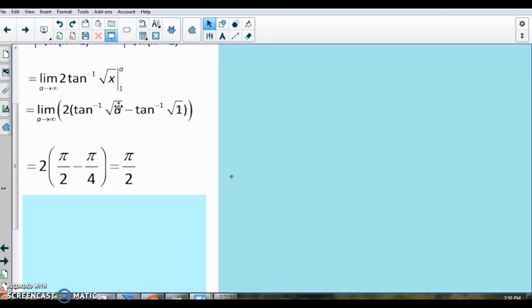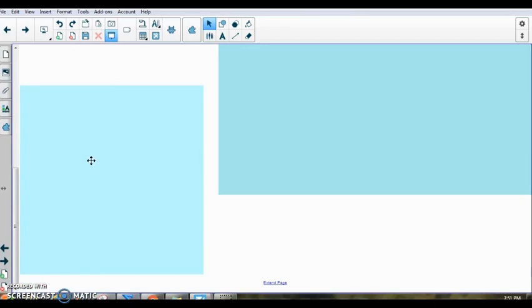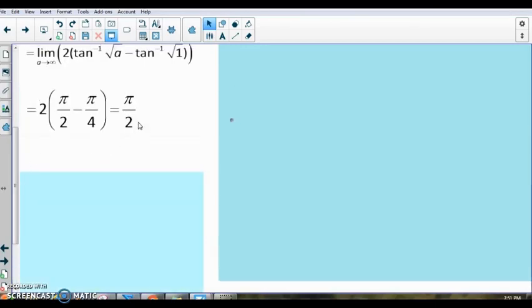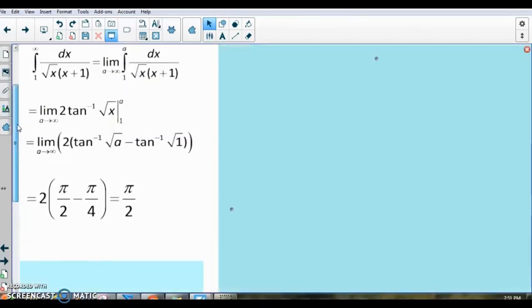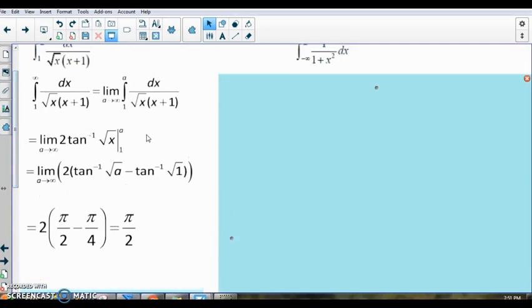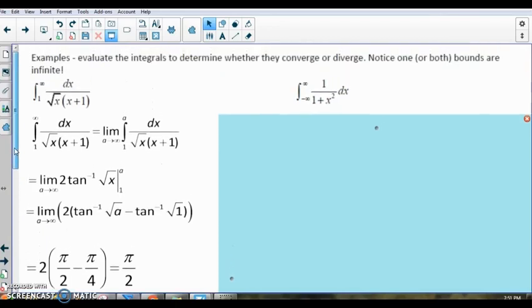And this is what's happening as you approach infinity. Well, there's actually an asymptote in your inverse tangent function that as you go off towards positive infinity, it actually approaches pi over 2. So this part here, inside the parentheses, is pi over 2 minus pi over 4, which is pi over 4. Pi over 4 times 2 is pi over 2. So maybe a kind of a leap in here that you might need to take a look at, but we are applying the limit at the end.